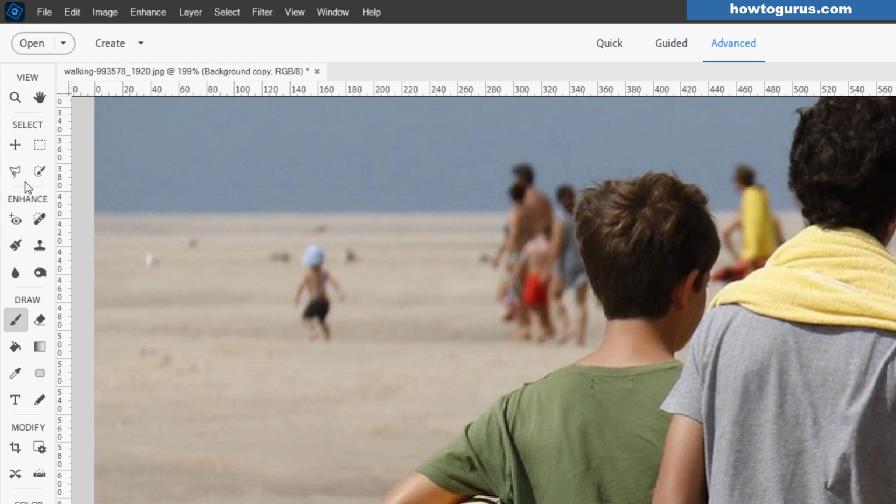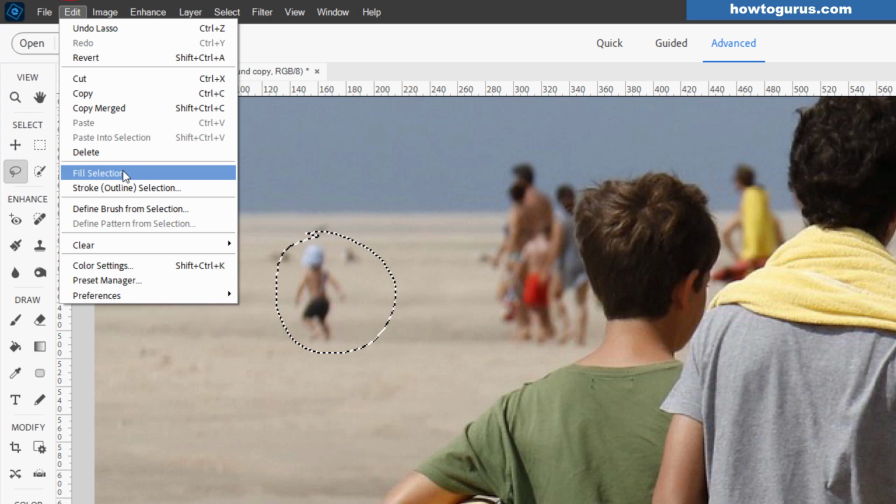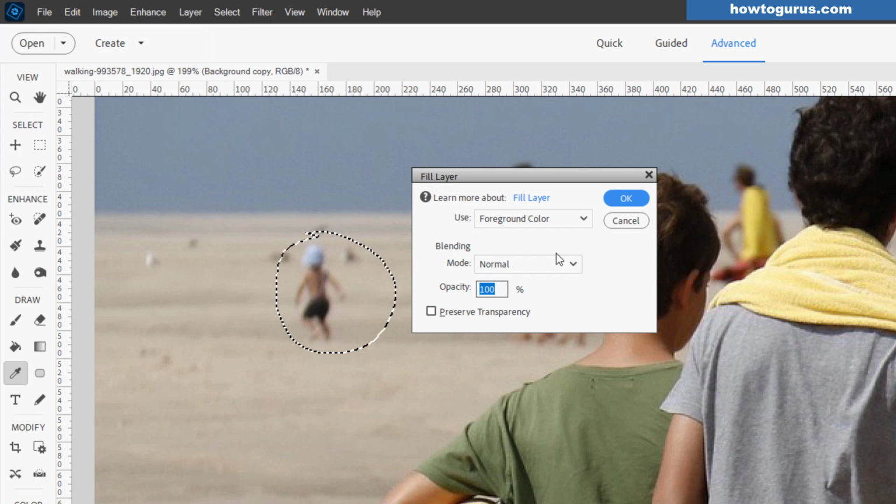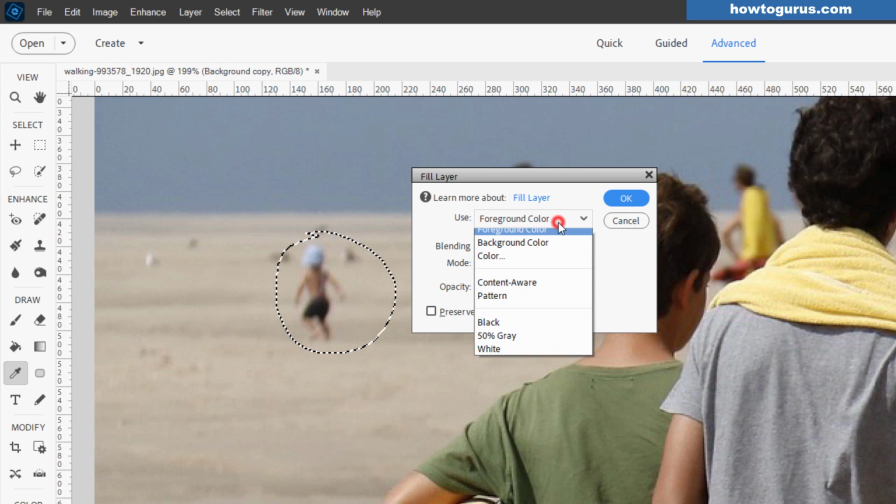On this one, let's grab our standard lasso tool. There we are. I'm just going to draw a big circle around him like that, just a big loop. Let's go up here to Edit, and we'll try Fill Selection. This frequently works out very well, especially if there's a nice even background and whatever it is that you're removing is isolated. This can work out very well.